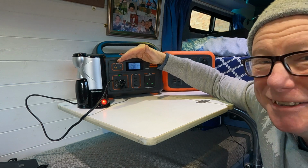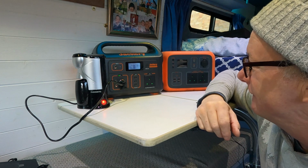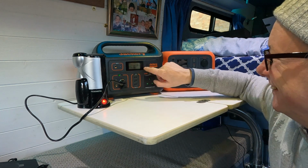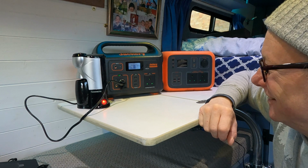It's drawing 90 watts. 90 watts my coffee pot draws. There you go. It's working. Just light that up again. Yeah, 90 watts. And it's going.